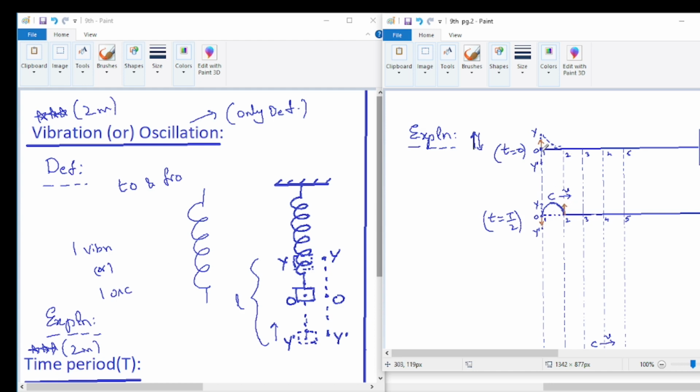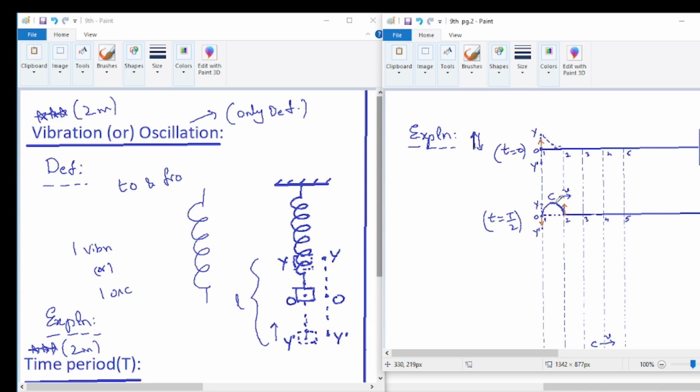But now the important thing is when the upward jerk is completed, or the upper half of the vibration of the particle 1 is completed, O to Y and back from Y to O. So above the mean position, from O to Y and back from Y to O. What is this now? Upper half of the vibration, because it is taking place only in the upper half of the length of the path Y O Y dash, denoted as L. So when this is completed, what happens is the shape of the string will be disturbed up to a small distance. Up to a small distance, the particle at the end of this distance is known as particle 2.